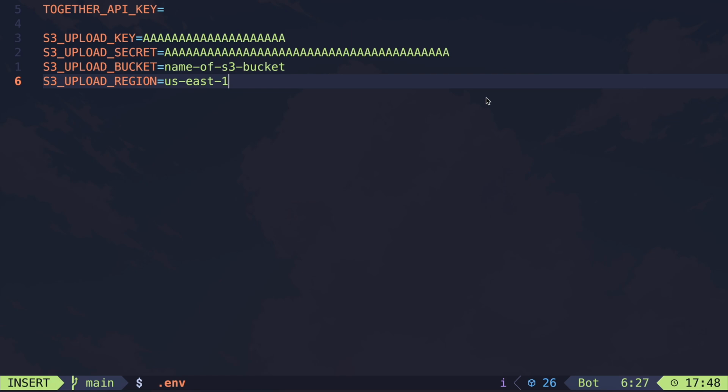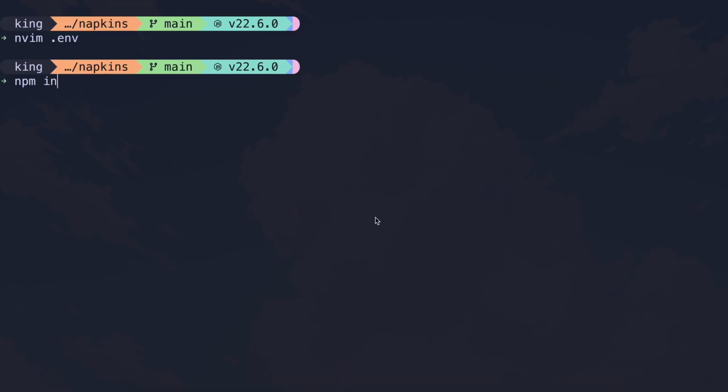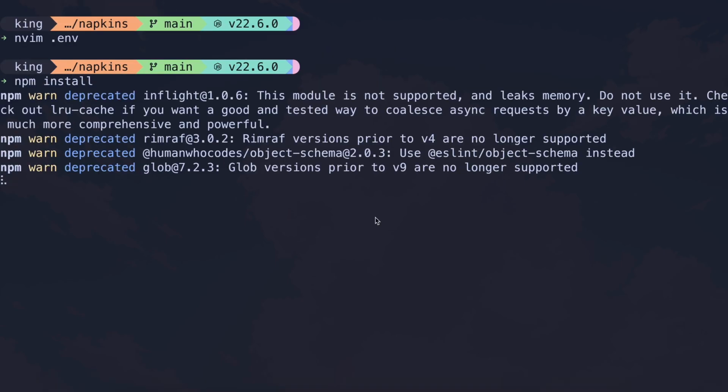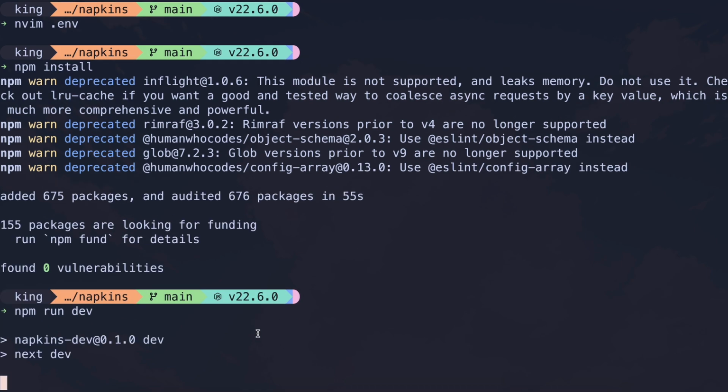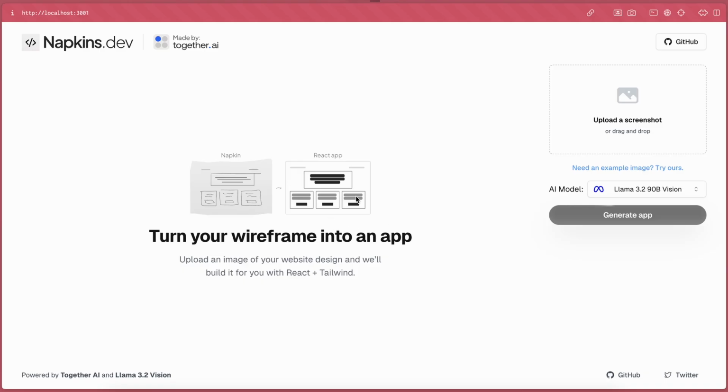Anyway, once you've configured everything, you'll need to run the npm install command to get all the dependencies installed. Once that's done, you can run the npm run command and it'll get started. You can now give it any image you want to convert, and it will work with it. I think you can also add other models by modifying the code. The Together API seems to be free for the Vision model as well, so that's pretty good. That's how you can use it locally.